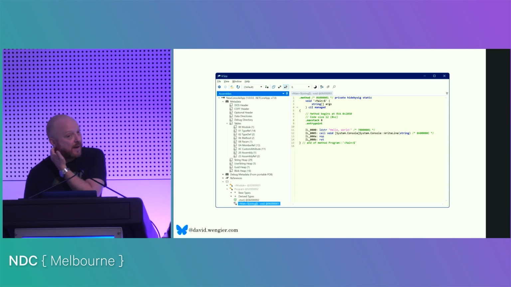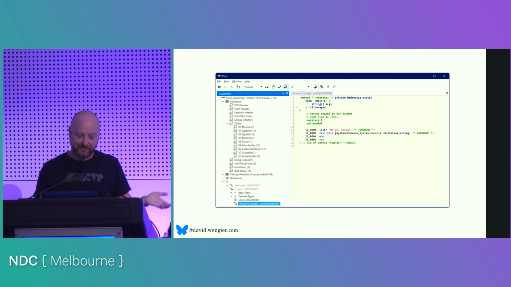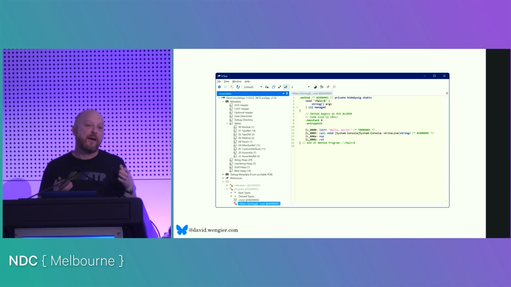So if we go back to our IL, of course, ILSpy is really nice. All these programs are nice. Instead of showing you IL, they usually show you C#. You can say, no, show me the IL. Turns out you can't stop them being nice. They're still being nice. So if we look at line 12, it says call void blah, blah, blah, Console.WriteLine. That's not what's in your DLL, obviously, right? What's in your DLL is an IL opcode, right? So there's however many bytes of data in that call opcode. And then there is 4 bytes, which is the token to call.